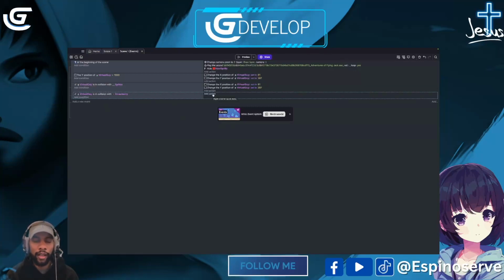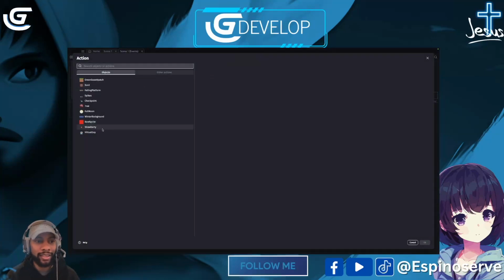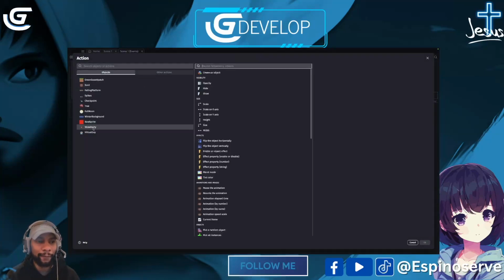Now, video games are a game of deception. That sounds bad, but it really is. And so what happens when you actually collect this is it just goes away. So what we want to do is add an action for our strawberry to actually go away. And that action is to delete it.